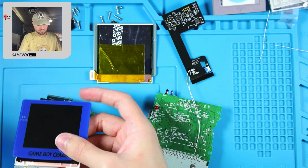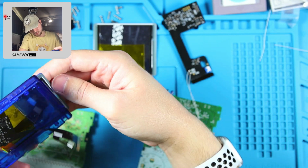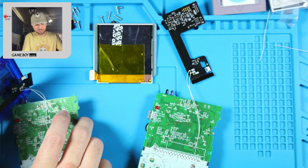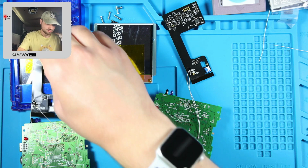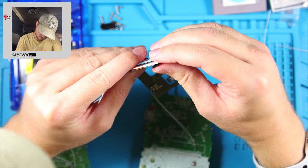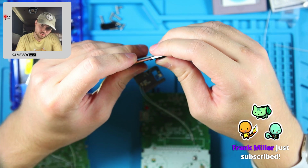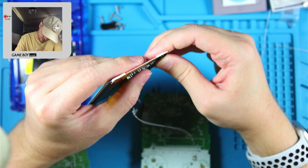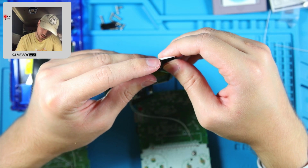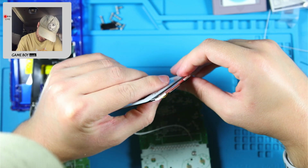All right. Frank Miller, welcome. Man, I really dislike this connector. Okay.